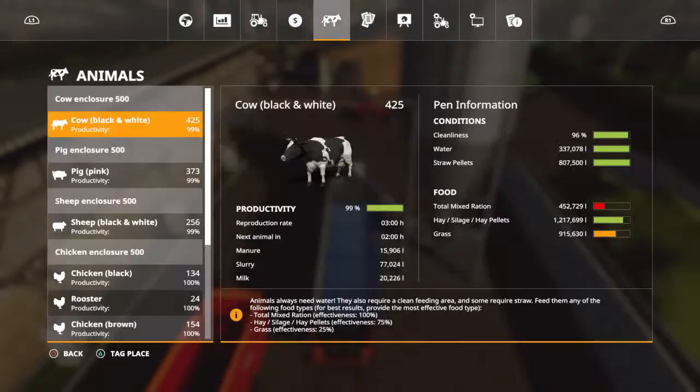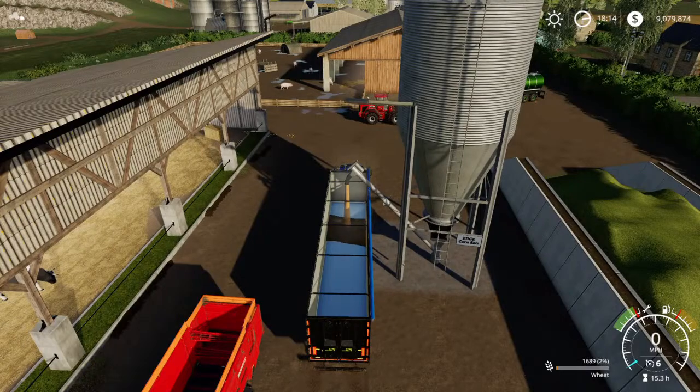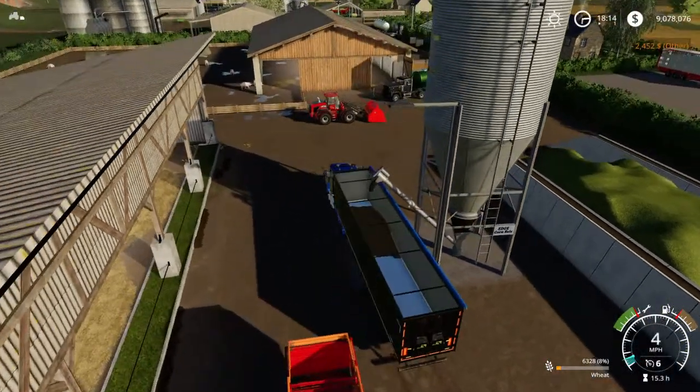And then we'll check our animals. Yeah, we have 425 cows. Looks like they need some TMR. They're in the red, but there's 425,000 liters in there, and they're in the red. Hay silage looking good. Grass is looking good. So we were probably dumping some grass in there as well. Oh, why am I putting wheat in here? Darn it.